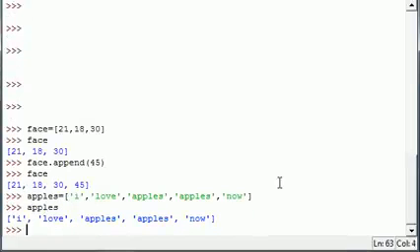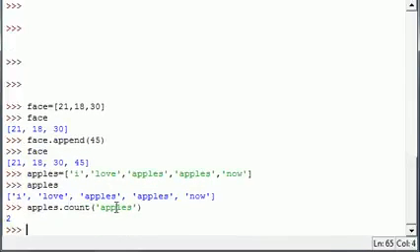Now this next thing I want to show you guys is the count method. What the count method does is it takes an object and counts how many times your argument is in that object. So again, get your object, and mine's a list called apples. Press count, and remember, count's a built-in function. Now, what do we want to count? We can count any of these things. How many times I love apples occurs. So let's count how many times the word apples occurs. Apples. Press enter. 2. And I'll show you why.